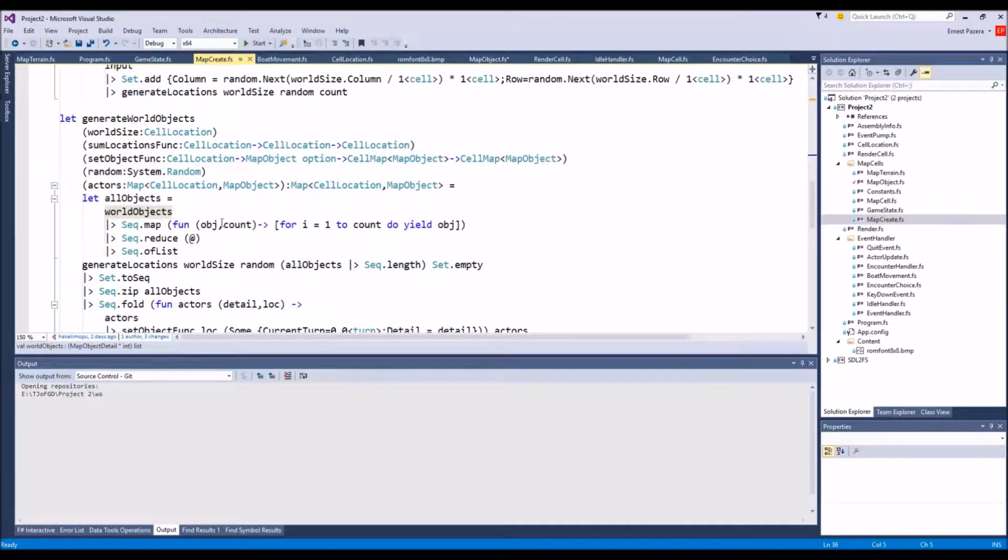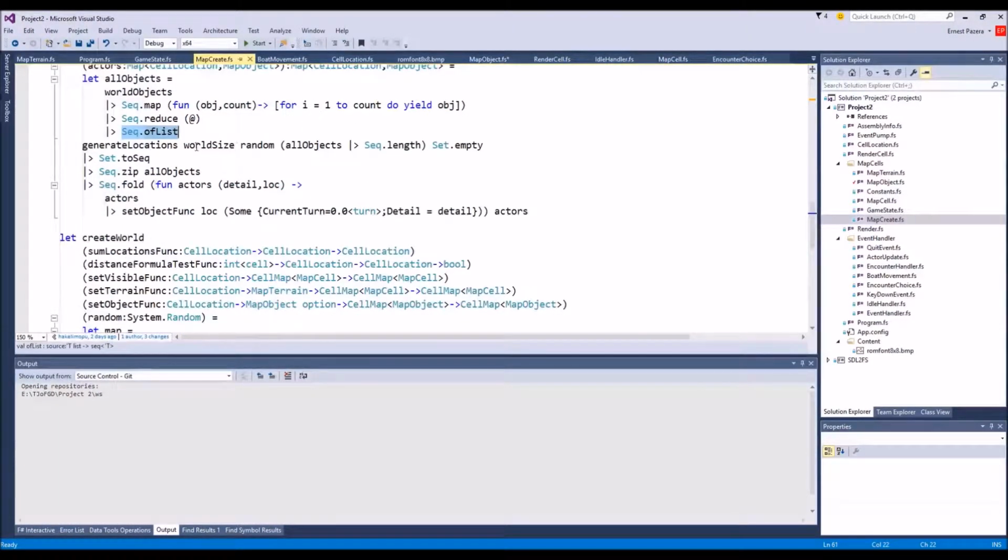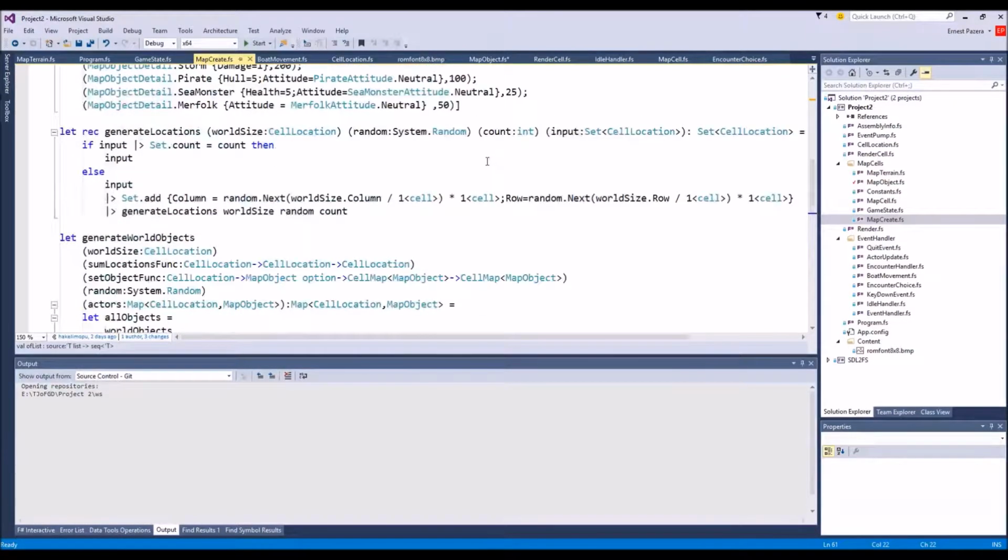I'm going to map them because they're... Oh, okay, so we're going to make a big old list of them. We're going to reduce it with the @ and then we're going to go to a list. We're going to generate locations, and the locations have to be... Oh, right.